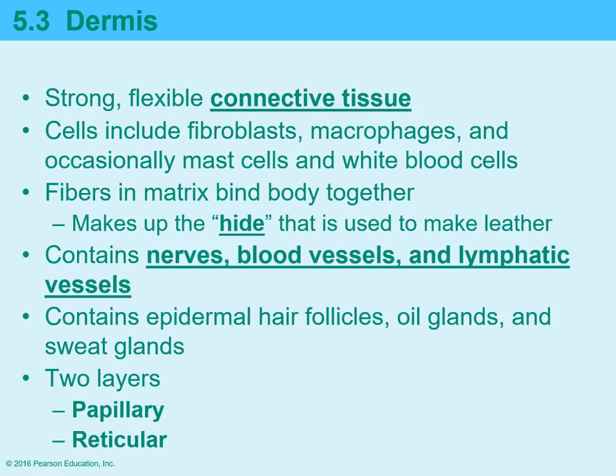So it's connective tissue. It does contain fibroblasts and macrophages. Sometimes there may be some white blood cells in there that are trying to deal with infections or on reconnaissance, if you will, looking for any foreign type of material. There's fibers that are in the matrix. Remember, the matrix is the material outside the cells. It's helping to hold the connective tissue all together. It can contain hair follicles itself from the dermal layer, how it extends down. There's two layers of the dermis. There's the papillary layer and the reticular layer.